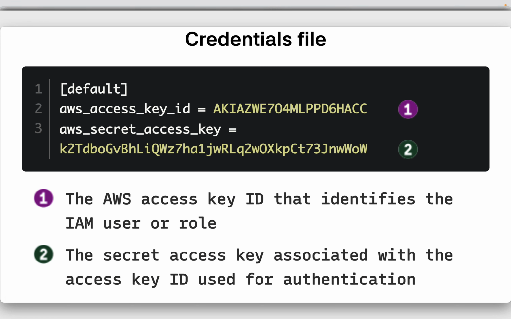So this is an example of a credentials file. By default, if you have installed AWS CLI, this is the first step that you will do. So we have AWS access key ID. This identifies the IAM user or the role. Think of it like a username, but we never use a username directly. When you log into the AWS console, you use a username. But for the CLI, this is the unique username you can think of. Then we have the secret access key, and you can think of this as a password. They are both linked together. Key ID and access key are like a pair.